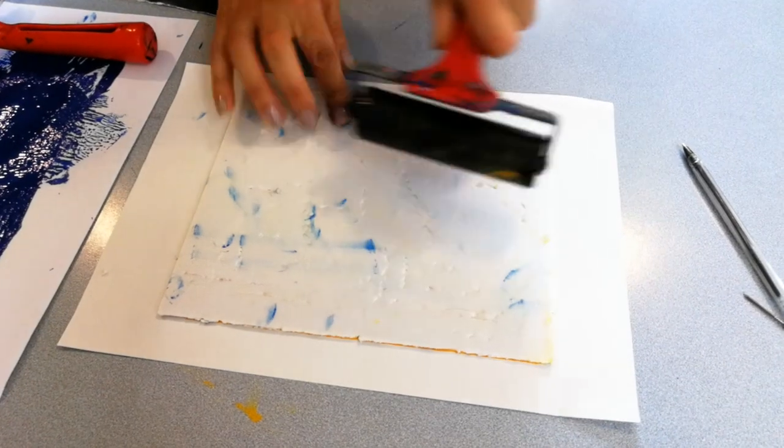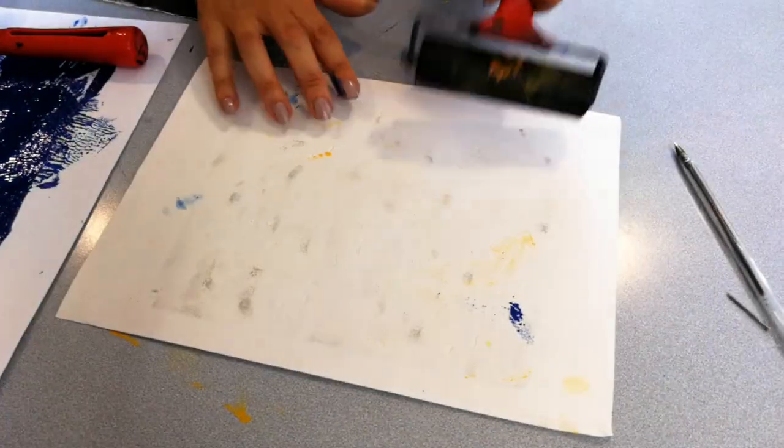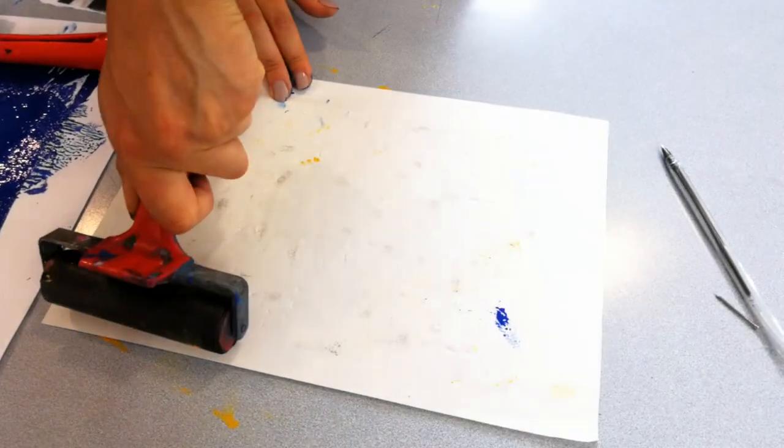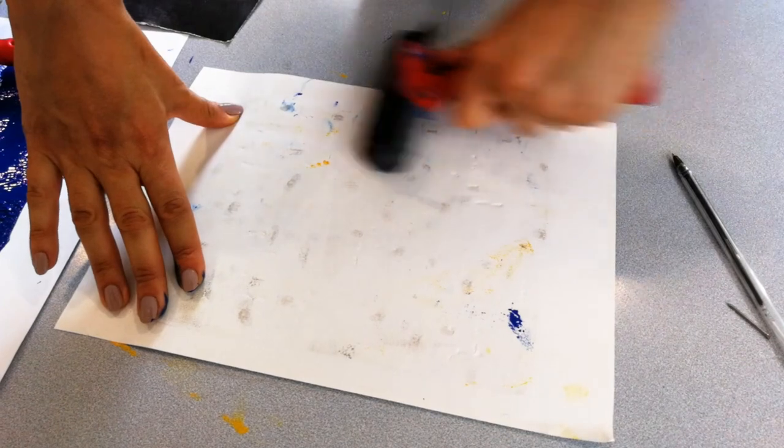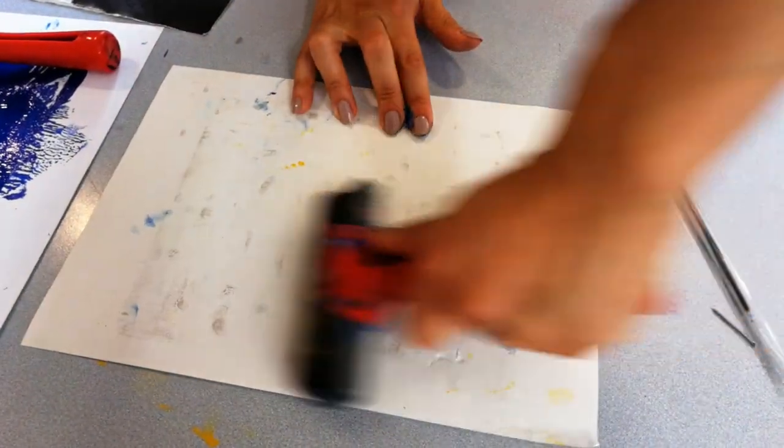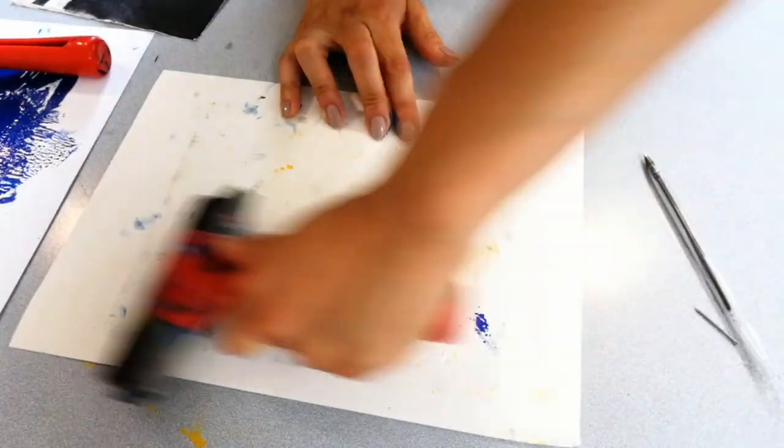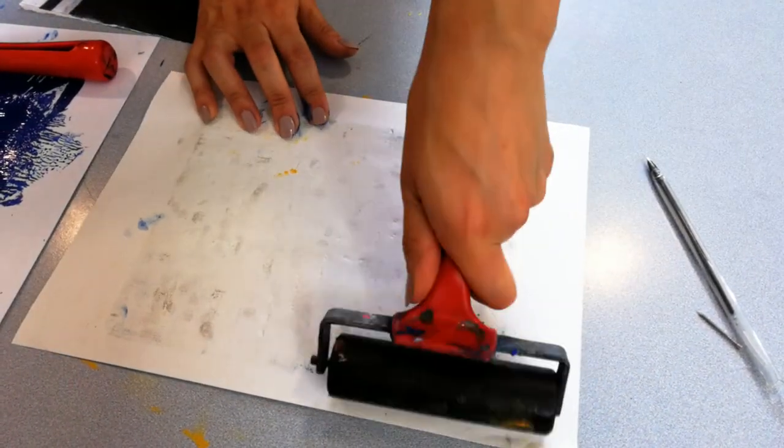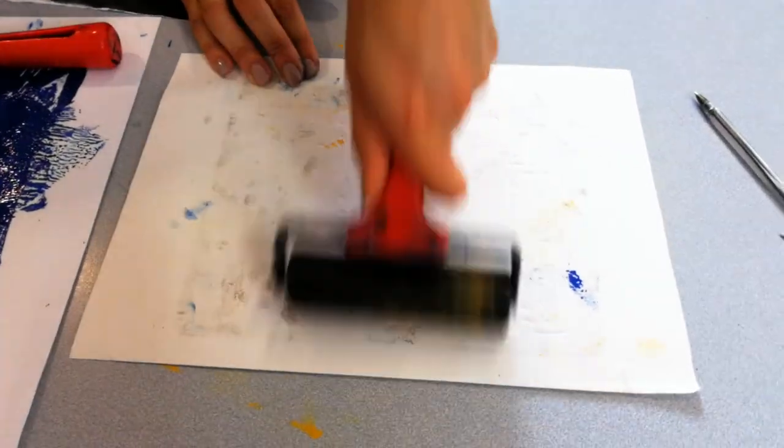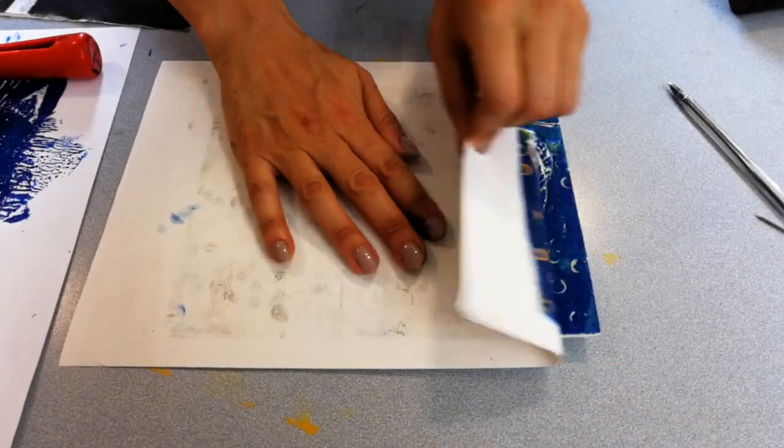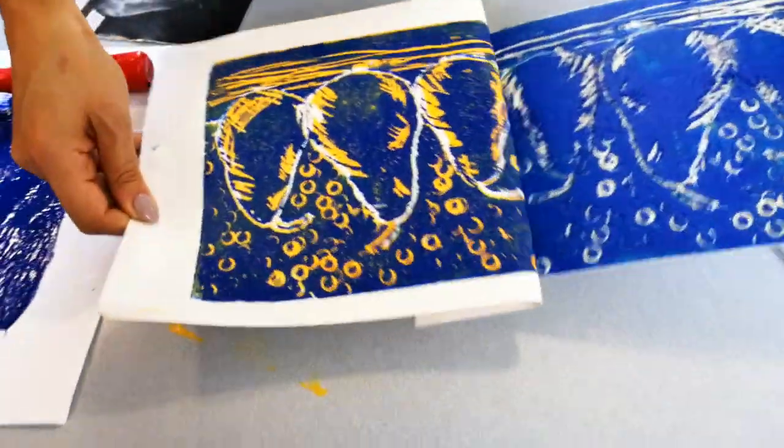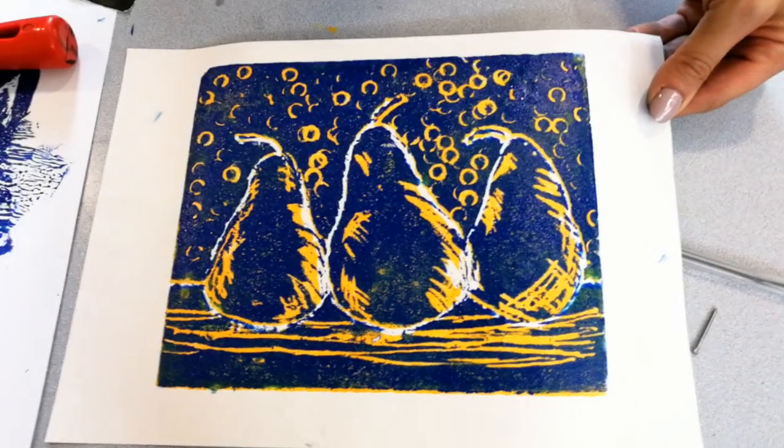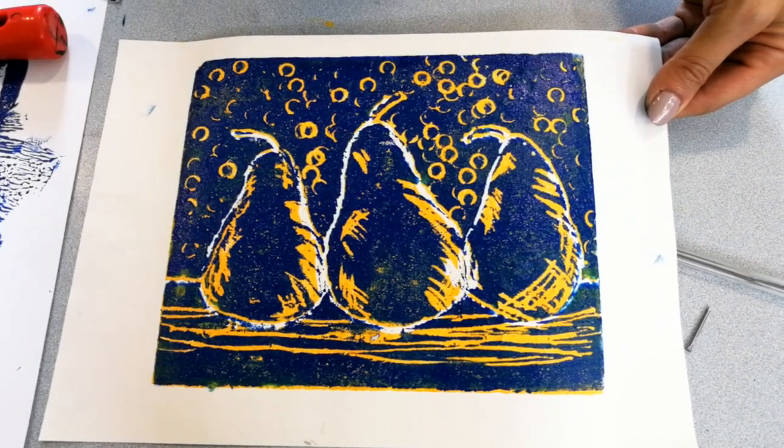What I'm going to do is turn it over just to really get in the gaps. You can do this on paper, different color papers, do it on fabric as well to create a repeat pattern if you wanted to, so it doesn't have to be just a one-off print. Obviously if you're doing a repeat pattern, you do your first layer all over and then you do your second layer after. Right, and that's your outcome. So two-color print using polyprinting method.